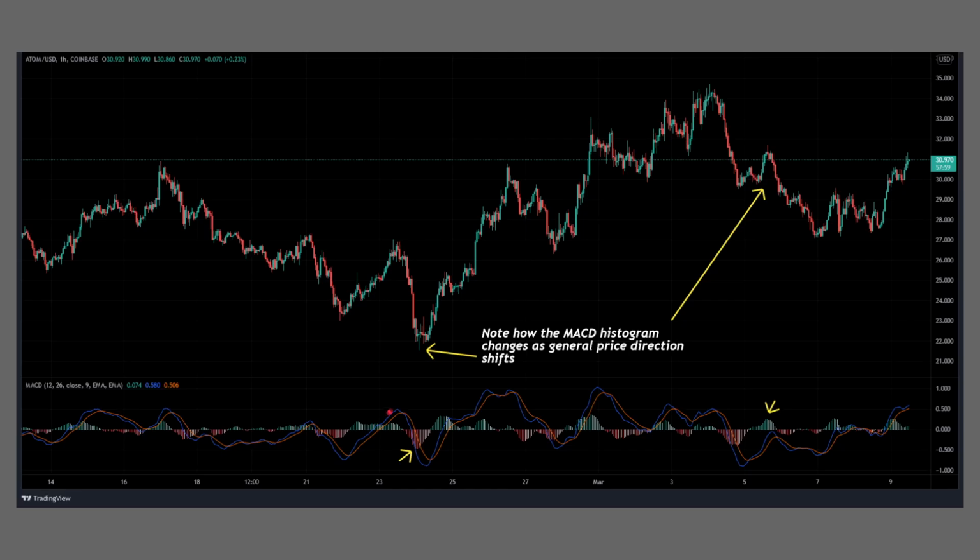At the same time, we see the MACD line cross below the signal line, further indicating that there is a trend shift. And at the same time that they cross over, that's when we see the histogram shift from this upper area in green, get lighter in color, and then fall to red.